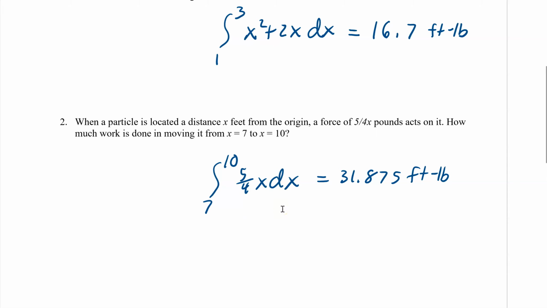The way I like to look at it is that the force is like someone who's hitting the object. To move it, he has to hit with this force at x. So if you plug in 7, that's the force he has to apply to get it to slide a tiny bit. And you just keep hitting with all of those forces. Adding it up, that's how much work this guy has to do to move it. So 31.875 foot-pounds.